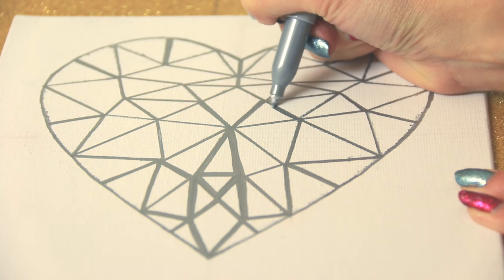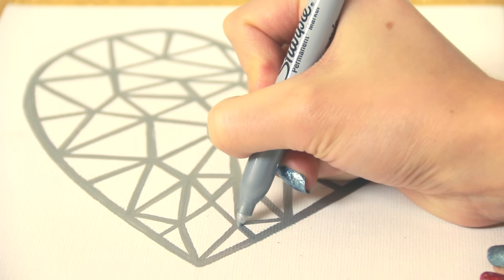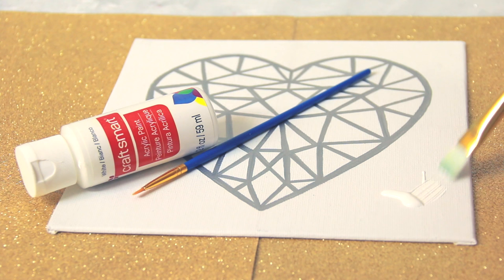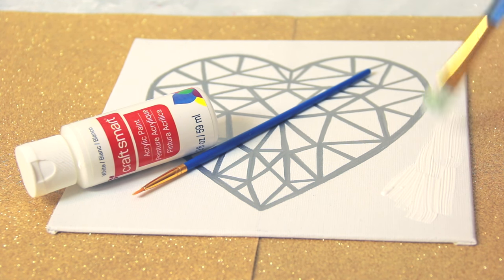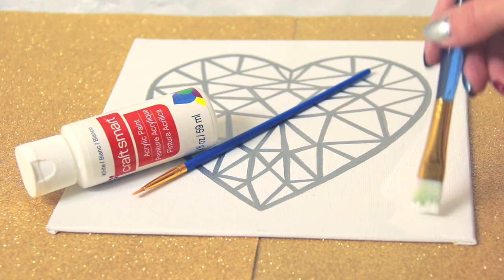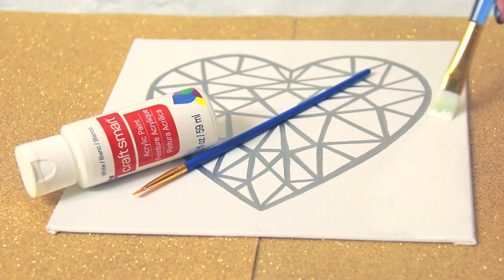And to take it a step further, I think this makes it look much better. I'm just going over the lines with the marker again and making them all bolder and darker. Finally, I know this might sound silly, but I'm painting the white canvas with white acrylic paint. Even though my pencil marks were really light, I couldn't get them to erase completely, so a couple coats of paint will hide them.